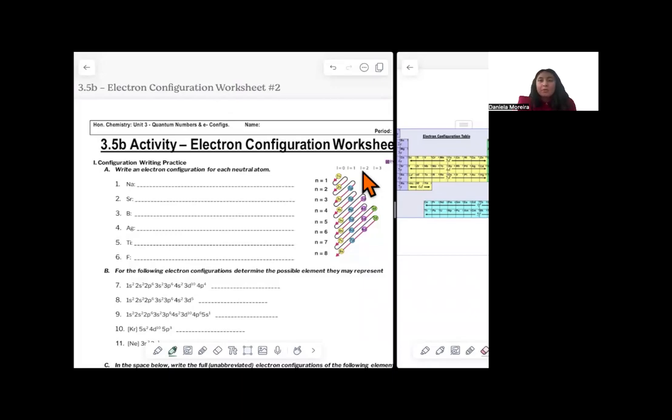I wanted to just go over the solutions of this worksheet that was from yesterday, the Gizmo, since we did not have school today. It's totally optional if you want to check your work, but I will go step by step through all the solutions to make sure that you're getting the practice that you need.